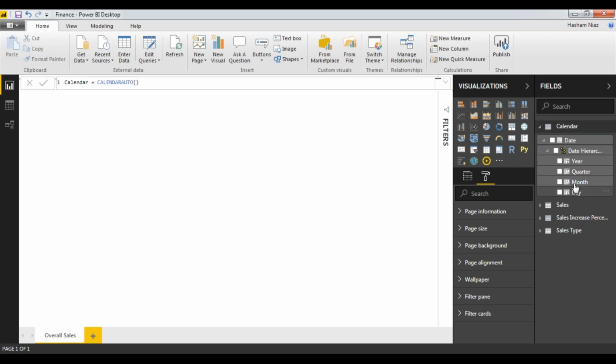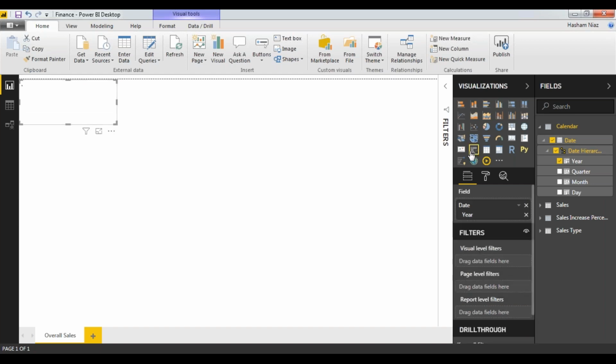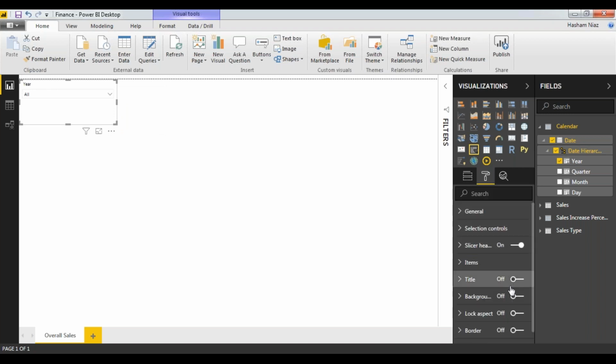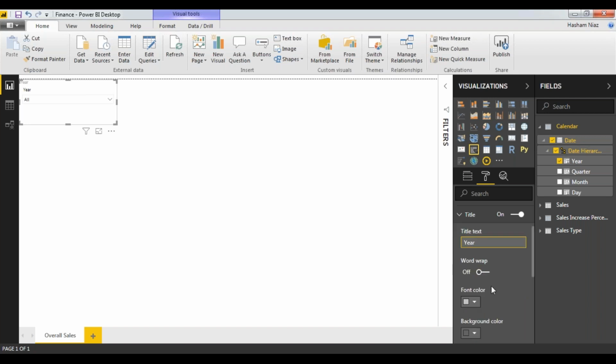Now for the report we need some filters to be placed. So I will place this filter, and I'm making it a slicer because I want my users to filter it down, and then I make this a drop down. Let's do some customization to this. I will open up the title, and the title could be here, so whenever a user comes, they would see what this particular thing is.